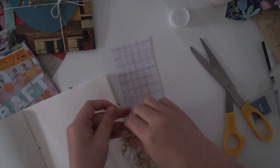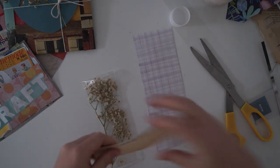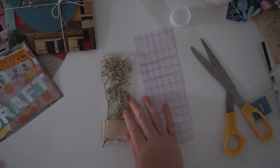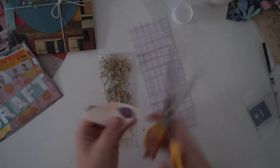Bear with me. So again, as I said, I wanted to gift some dried flowers, so I'm just going to decorate the little baggie as well. And this baggie, it looks like it may have held like a bookmark or something inside. I can't remember what was in this one, but it was quite a nice shape.